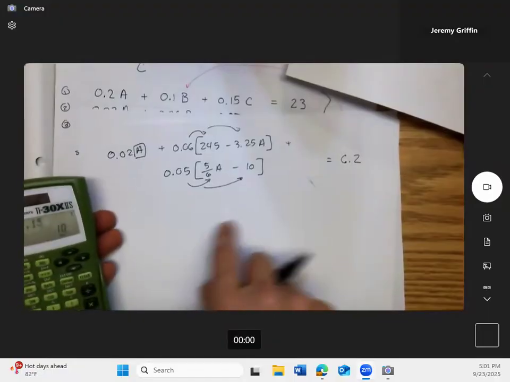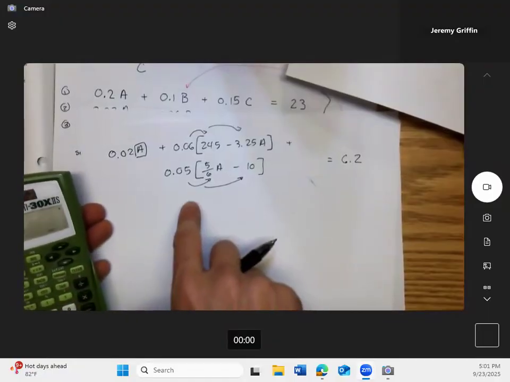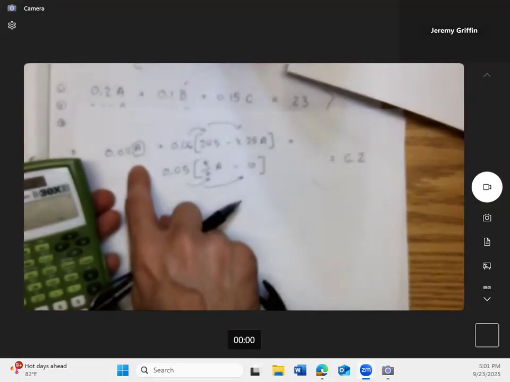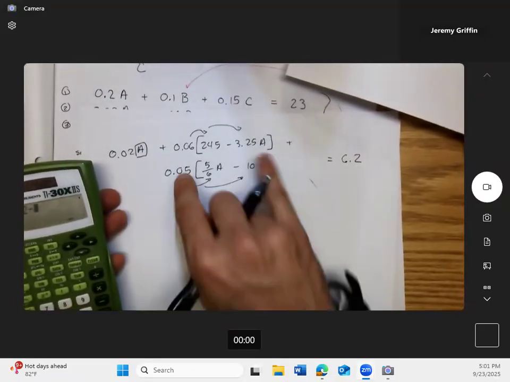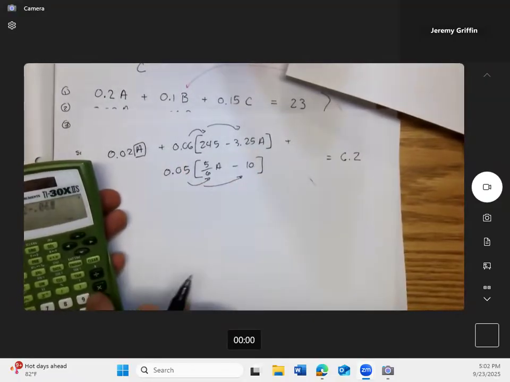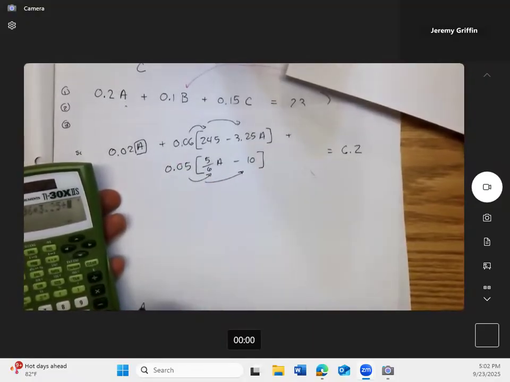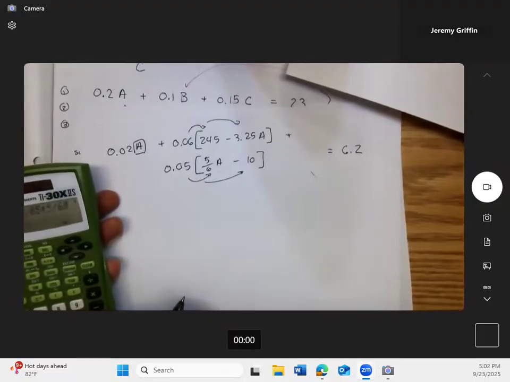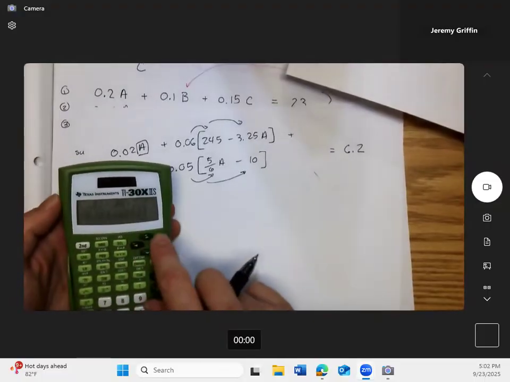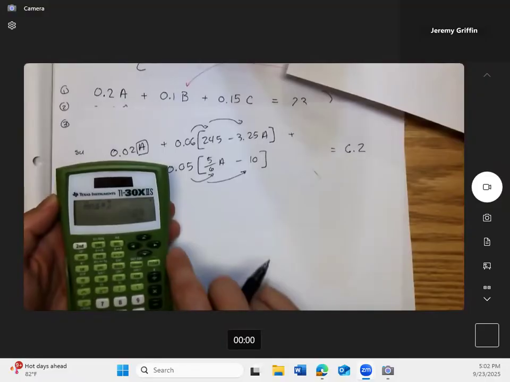Here, I'll just do this all in the calculator and then point steps table of time here. So 0.02 of my a there, right? And then minus right here, 0.06 times 3.25 a's. And then down here, I'll do plus 0.05 times 5/6 a's. Ooh, it's a wacky little fraction. What is that times 3?